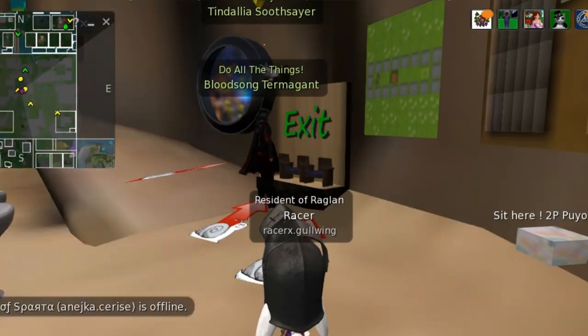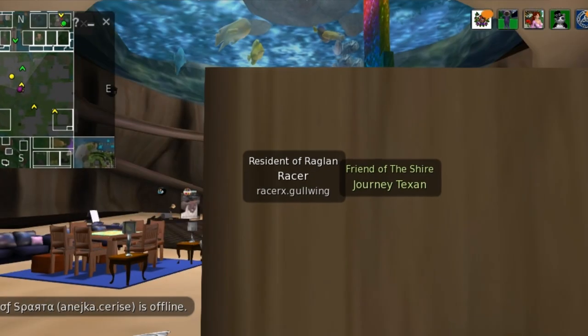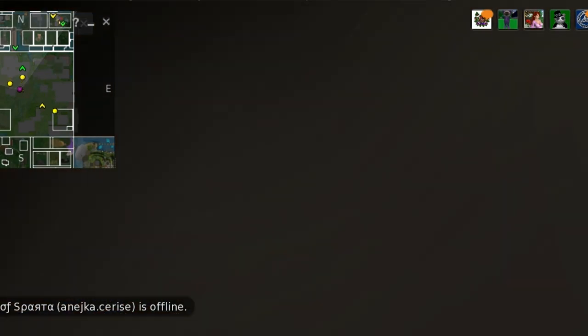Oh, wait a minute. AK's in Hanami Garden now. Oh, we're supposed to go. What? What's going on here? Get on the exit. Sit on the seat. That's a little elevator. Mm-hmm.